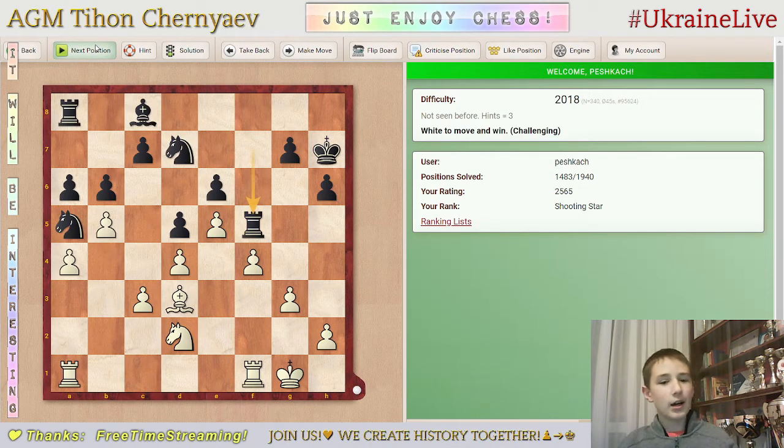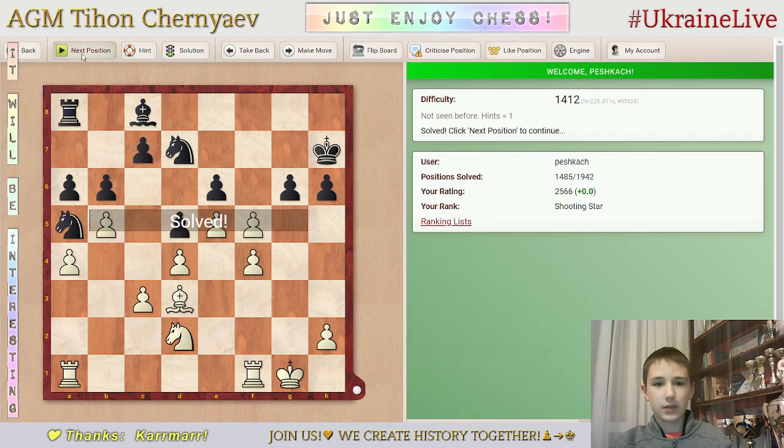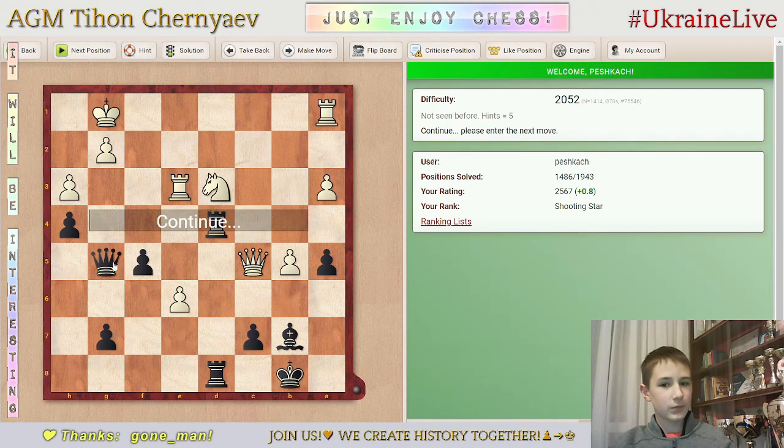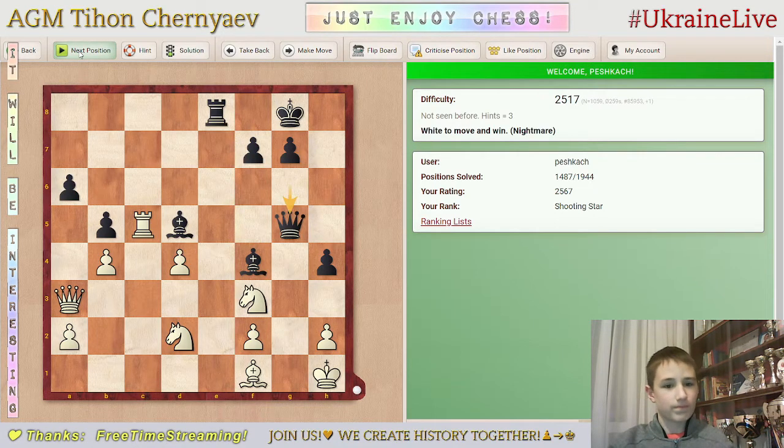Interesting. Here it is g4, g takes f. This, and g takes f, nice. What here? Queen g5, and he can mate. Now rook d3, that looks good. Let's see. Queen b3, bishop b3, knight g5. I mean, queen b3 looks good.